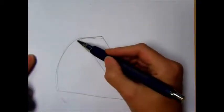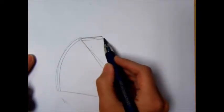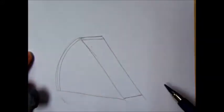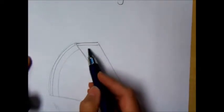And the curve, you just kind of have to eyeball. Are you hitting this curve correctly? How thick is the rind? It's really just shaded. There's not a strong defined line for that rind, but you can draw one if you're not shading it, or give yourself a little bit of a guideline. And then you've got that white part of the watermelon that you're not supposed to eat, that your mom tells you not to. And that would be the first slice, so I'm going to adjust this line a little bit up. And then we'll look at this slice that's behind.